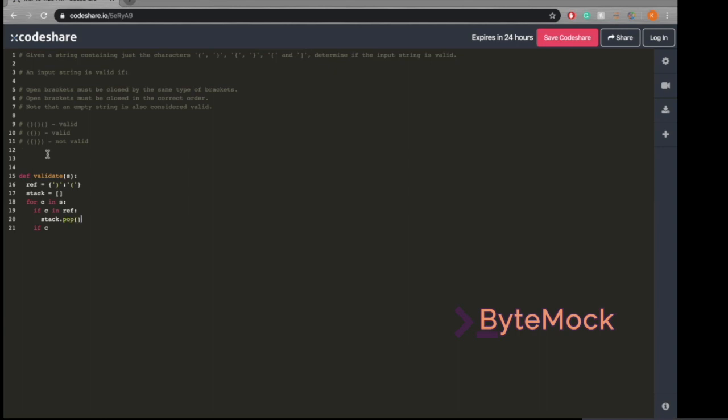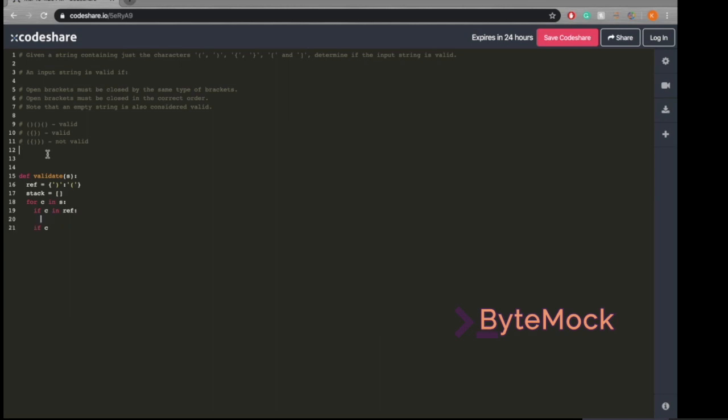Okay. So right, what are you trying to do here? So if C is in ref, what's going on? If C is in ref and ref C is equal to stack.pop, then, actually, I'm going to break it down just because it's confusing.